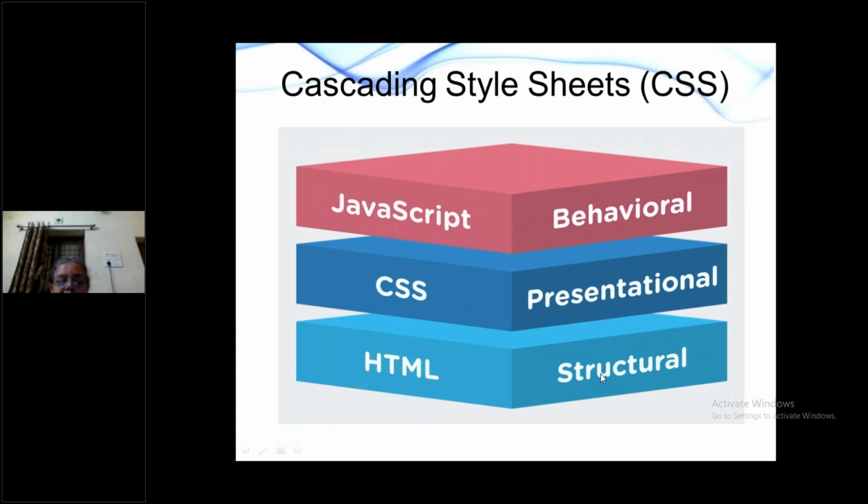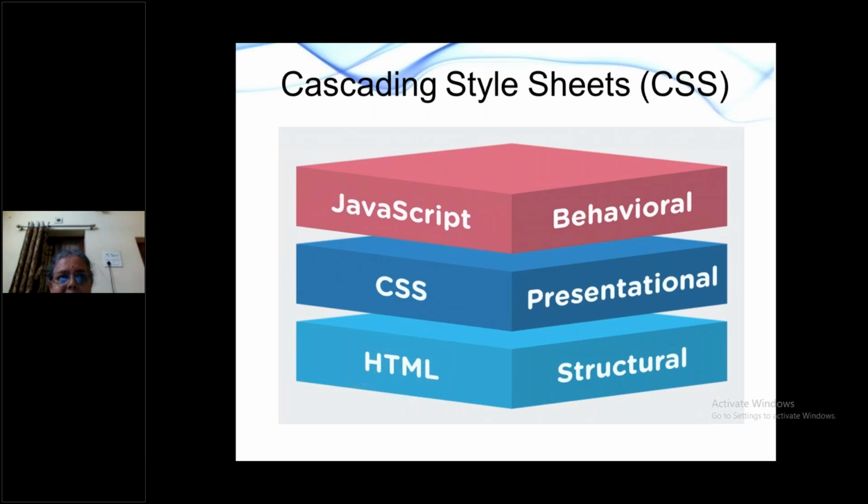In the HTML you define the content. What I mean by content is the important information that goes into the web page: your headings, content, images, your videos. These are all the content. HTML gives you the option to define the structure of a web page.